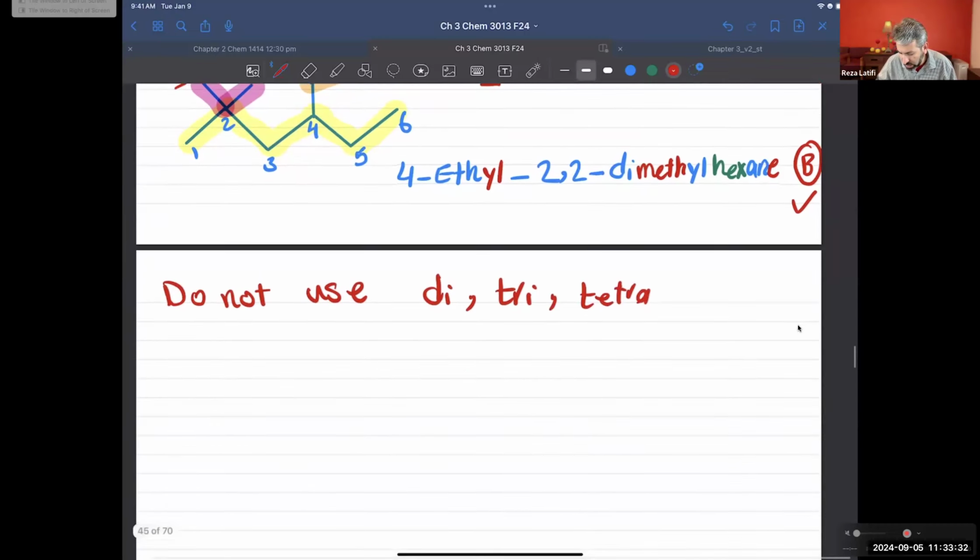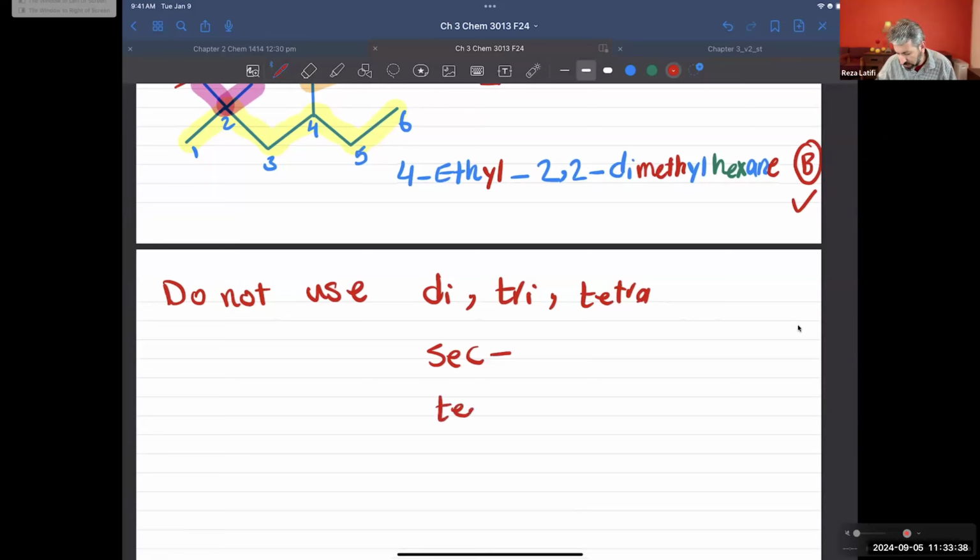Also, secondary or tertiary. Do not use them to alphabetize any substituent. Those prefixes are there to show you how many you have. So we're not going to use any of them to alphabetize.